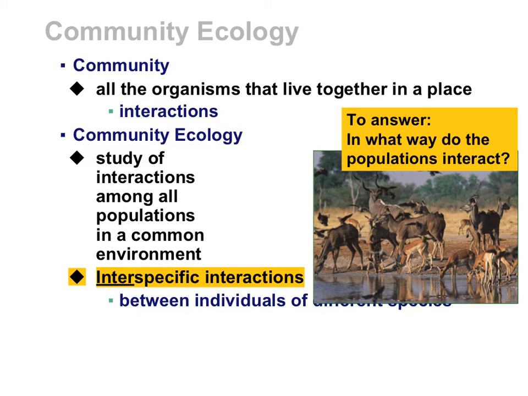A community is actually just a group of populations. In a given area, it's all of the different types of species that live together, and especially all the interactions that we're going to look for. With population studies, we looked at intraspecific interactions, or in other words, how the individuals within a species would interact. And in communities, we're going to take a look at how the interactions exist between individuals of different species. Something to keep in mind is that the growth rate equations we studied with populations can be extended to include competition between two different species.